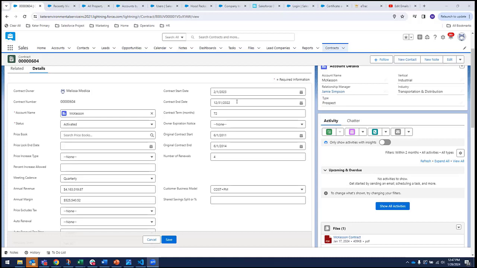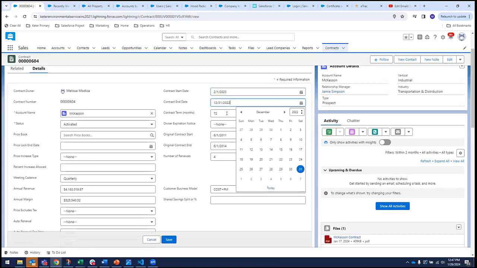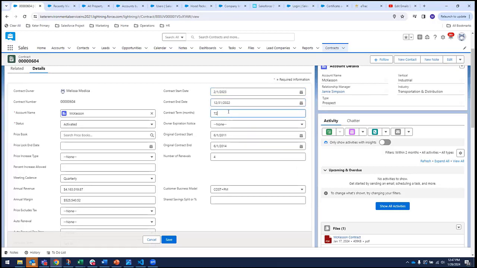All right. So where's the end date field? So here's contract start. There we go. Here's contract end. Here's the contract term. If that box is checked on the settings, this auto calculates. And if it's not, then you can fill it in. Now, can we see what this looks like from a standard human's perspective?